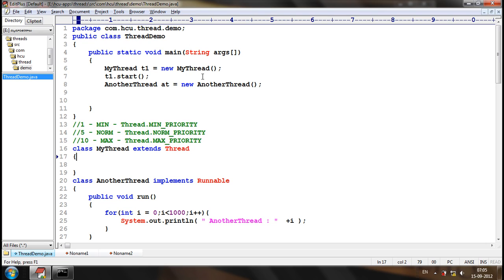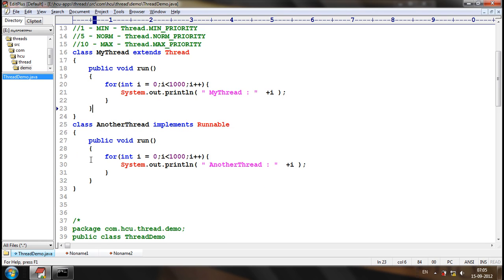Definitely yes. Just because in the Thread class, the run method is a concrete method, and the Thread class is not an abstract class. It is a concrete class. So in the Thread class, the run method is already overridden. So in the child thread class, we may or may not override the run method.